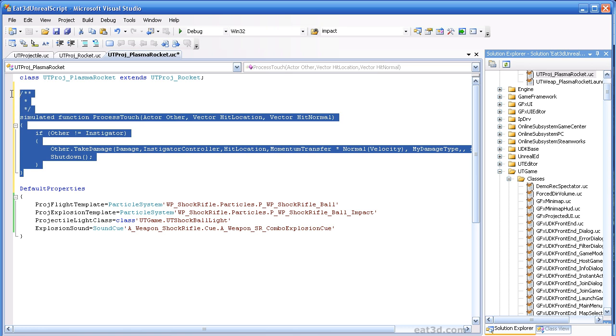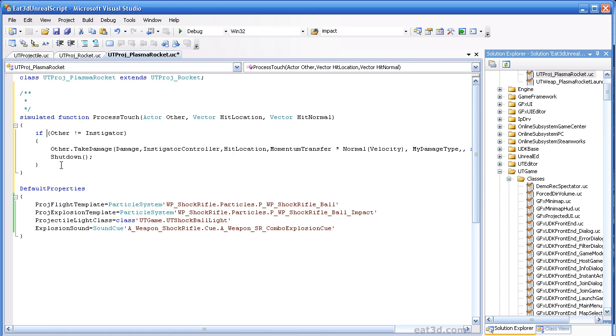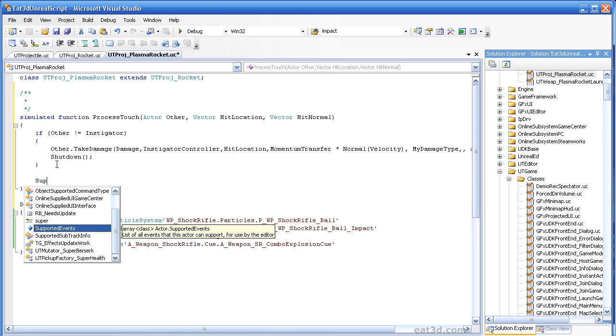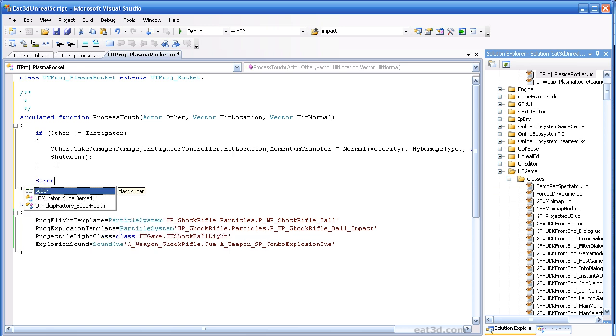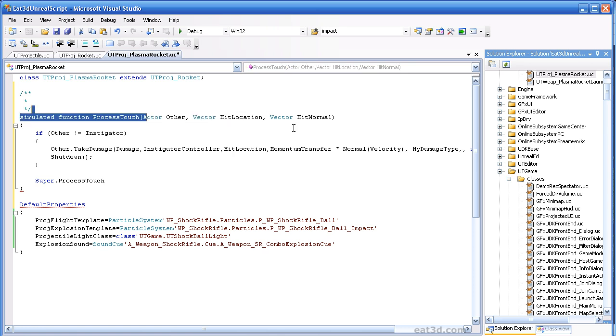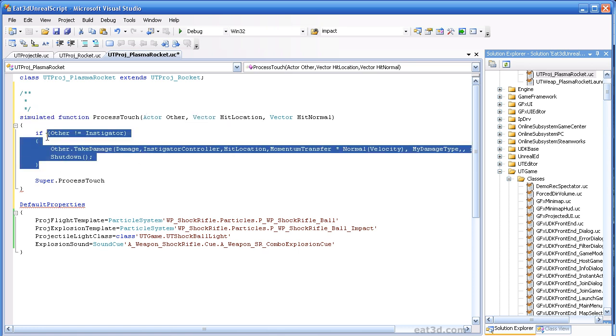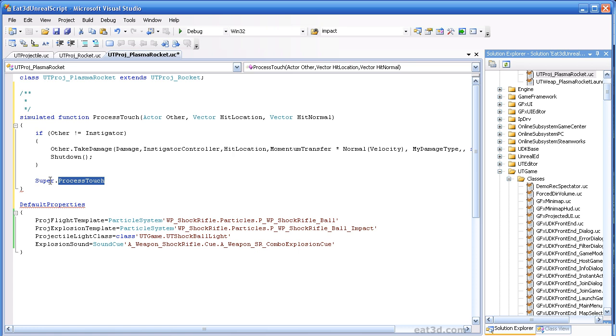We just grabbed the ProcessTouch function and overrode it here locally, so now we get our own unique behavior. One thing when you're overriding functions is that you have the option to call what is called the super. There's a keyword. So you can also call Super ProcessTouch and pass along the same parameters in general. What that will do is, if you're overriding the function but appending or prepending your own particular logic, you can still call on the parent function if you don't want to rewrite all of the logic and have to do a bunch of work.